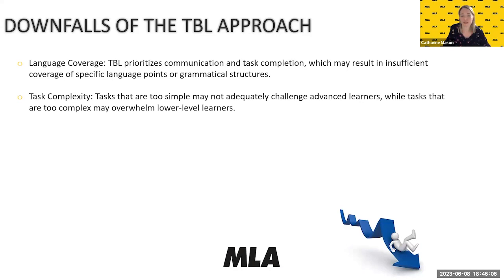Task complexity. So we've touched on this a little bit already, but tasks that are too simple may not adequately challenge advanced learners, while tasks that are too complex may overwhelm lower level learners. Yeah, Kathy's put a lot of thought into what activities we can do in the lower levels, and that's why we have the 5 different levels. And we do always move students if they're in the wrong level, because we do a test before they arrive on campus, and then they're put into classes. At the end of our first lesson, the teachers fill out something to say whether they think the student is in the correct level, and movements are made. So they should end up in the correct levels, and the levels have been very tightly controlled to make sure that they're adequate for the students' needs.